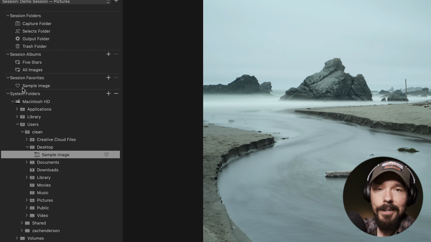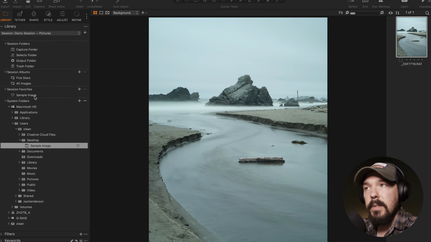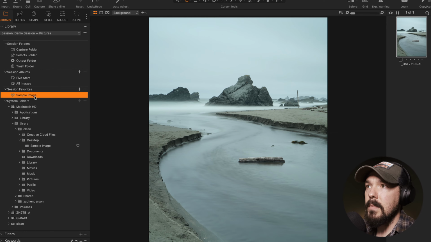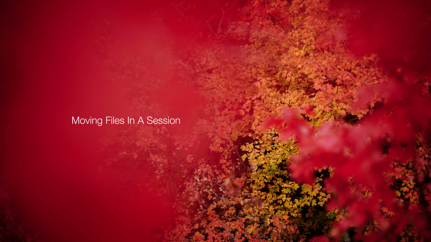There's a little heart icon here, which is adorable, indicating that in both the System Folders section and in the Session Favorites section it is indeed a favorite. The benefit to this is that I can click on the session favorite and access it whenever I want to, instead of having to expand all of these files and folders every time I want to navigate to this image.